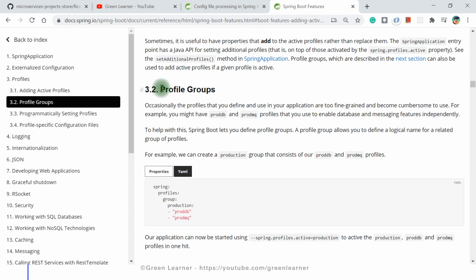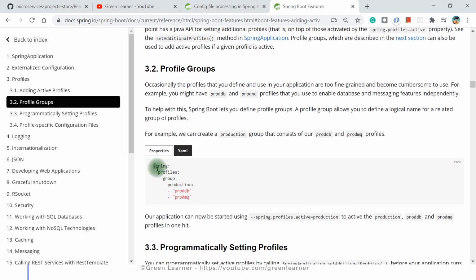And there is one more concept of profile groups. If you want to maintain multiple profiles, like they have mentioned here, prod db and prod mq, how are you going to activate them? This is the main configuration, spring.profiles.group, and here you are going to name the group under which you want to mention multiple profiles.